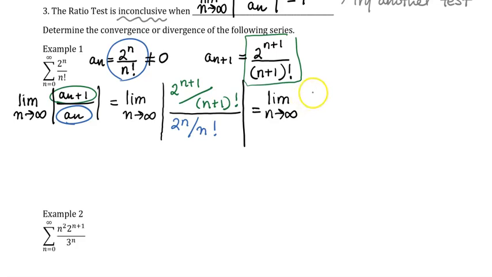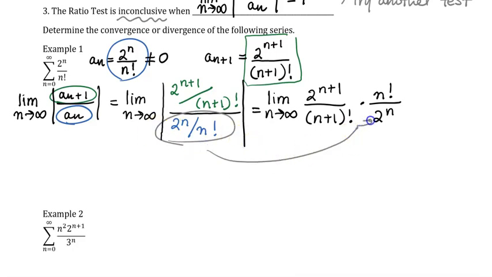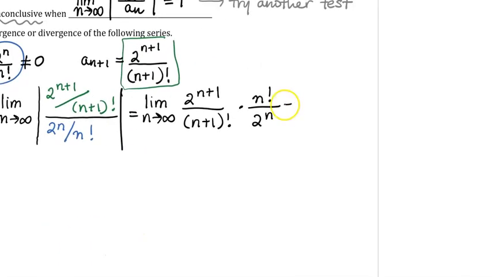I'll also go ahead and drop the absolute value bars because everything on the inside of our series is positive, and so we do not need the bars. So I've gone ahead and flipped this one. If you're wondering, I took the fraction in the denominator and flipped it to multiply by the reciprocal. Now let's start simplifying this expression.